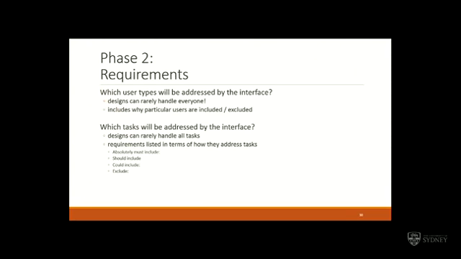Once you've got your initial set of tasks, so you've spoken to your users and you have an understanding of who wants to use your system and the different things they might want to accomplish with it, you then want to go about getting a set of actual requirements, so deciding which tasks and which features your system will actually support.